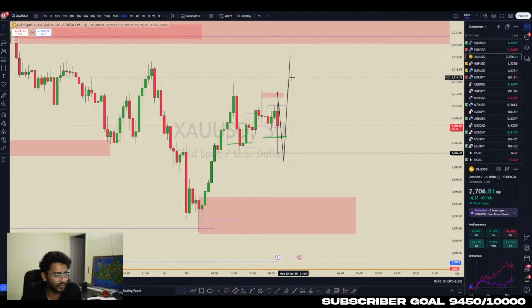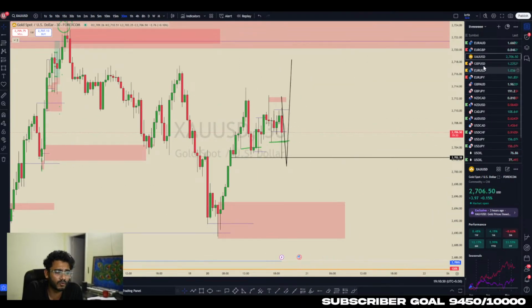So we just want to trade this move to the upside, and we don't have to catch here. If you are entering, we don't have any stop loss or take profit. We don't know where we are entering. This will be just gambling if you are buying or selling here in this area. So wait for price to create a new structure.